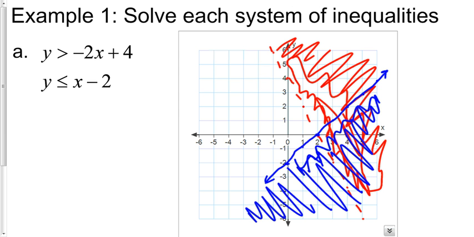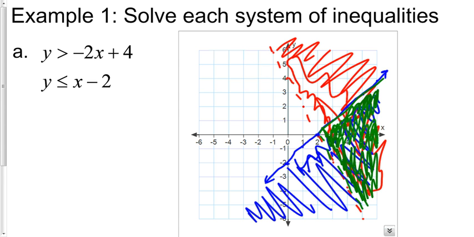And so what I suggest when you do this with pencil is to shade your regions very lightly, and then once you figure out where they overlap, go back in and shade in that solution region a little darker, and I'm going to make my solution region in green. So here's the boundary of the blue line. That's solid. Then we've got a dashed boundary here, and then everything in this overlapped area is a solution. So in order to be a solution, it has to be in both blue and red, and so I'm making my solution region green.